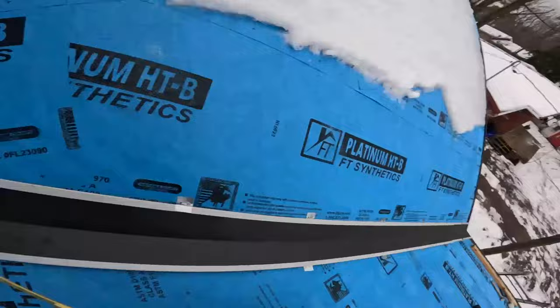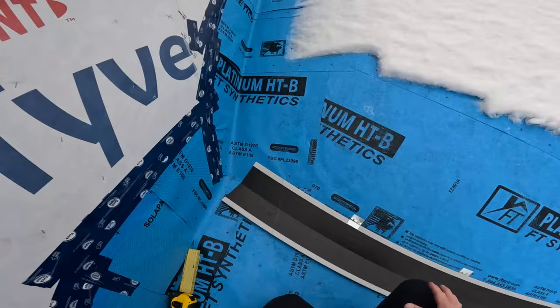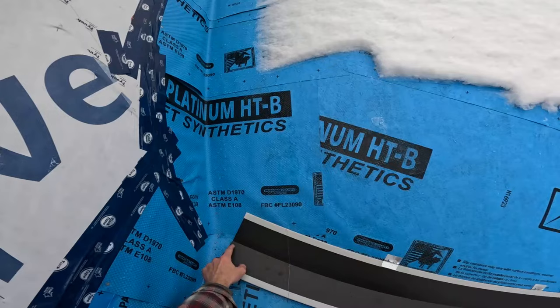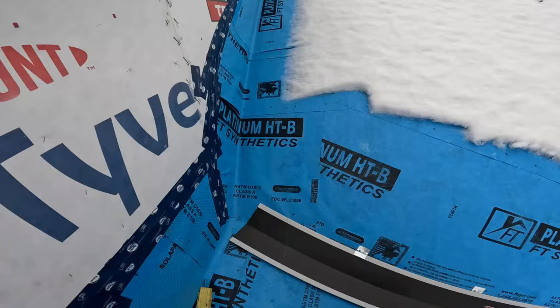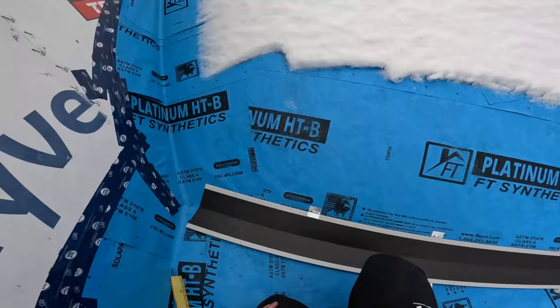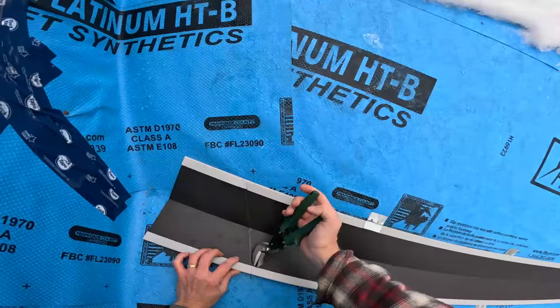on that line. Now a lot of guys will, me included, I used to do this too before I found out about pockets. But before, I would notch all the way in, fold that up. You know what I mean? And then I would caulk in behind, shove it in, and call it a day. But instead, what we do now is I'm gonna notch this. Okay. And I'll notch this.